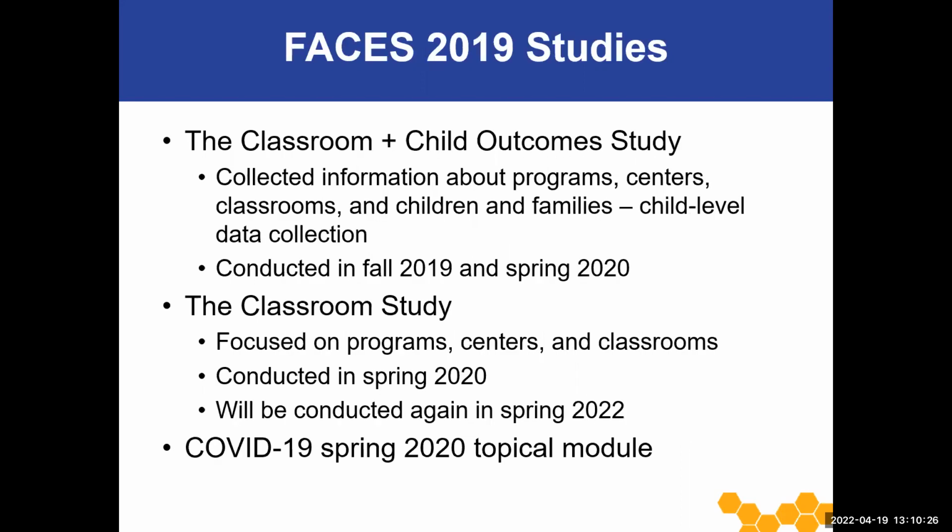The focus of today's webinar is the FACES 2019 data that was collected in fall 2019 and spring 2020. FACES 2019 includes 2 studies that capture a core set of data to be repeated over time. There's the Classroom plus Child Outcome Study and the Classroom Study. The Classroom plus Child Outcome Study provides information about the children and families who participated in Head Start, whereas the Classroom Study provides information on Head Start programs, classroom, and staff, including program and center directors and teachers.